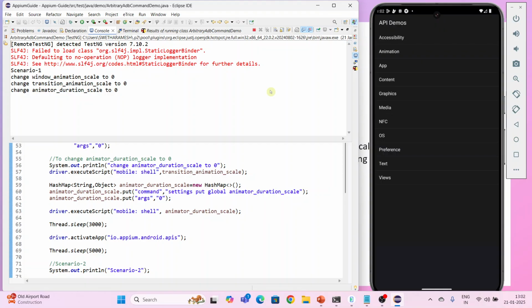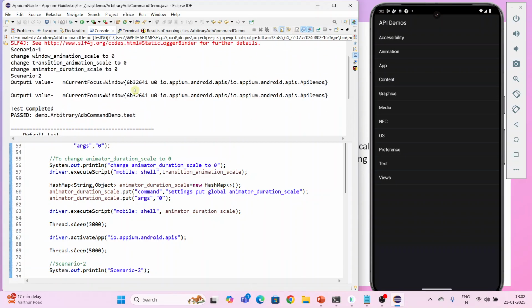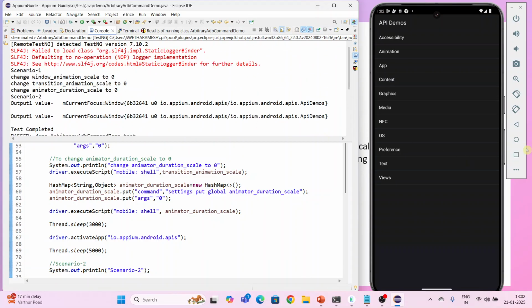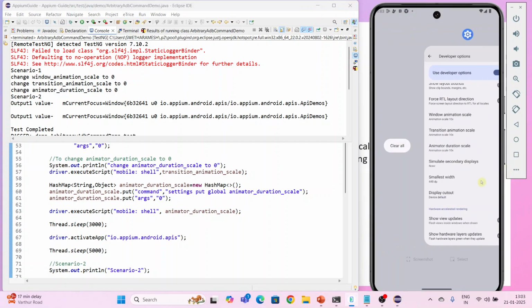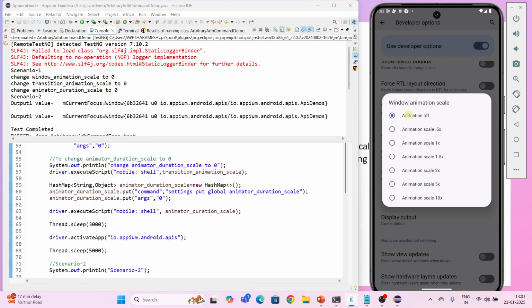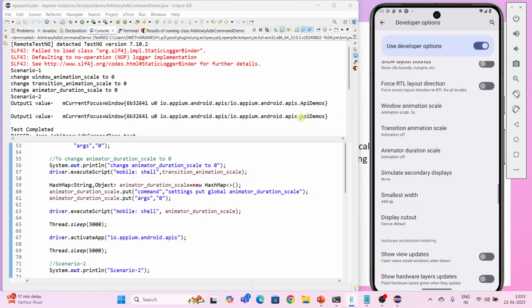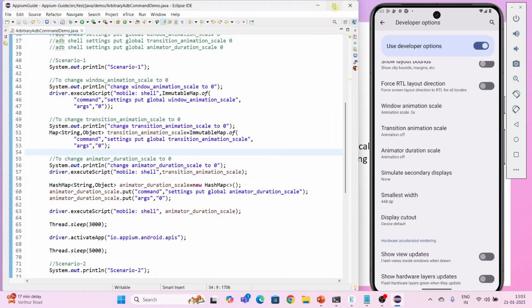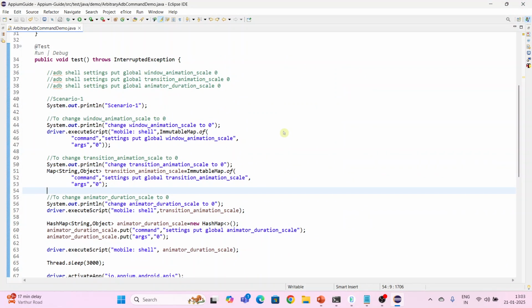It says change the window animation 0, and we are fetching this value here. Now we got the app package and app activity details, and we'll go to this one and see it should be animation 0. See, animation off, animation off, animation off. Animation off means 0 here. So this is how we can run this ADB shell command by using Appium.